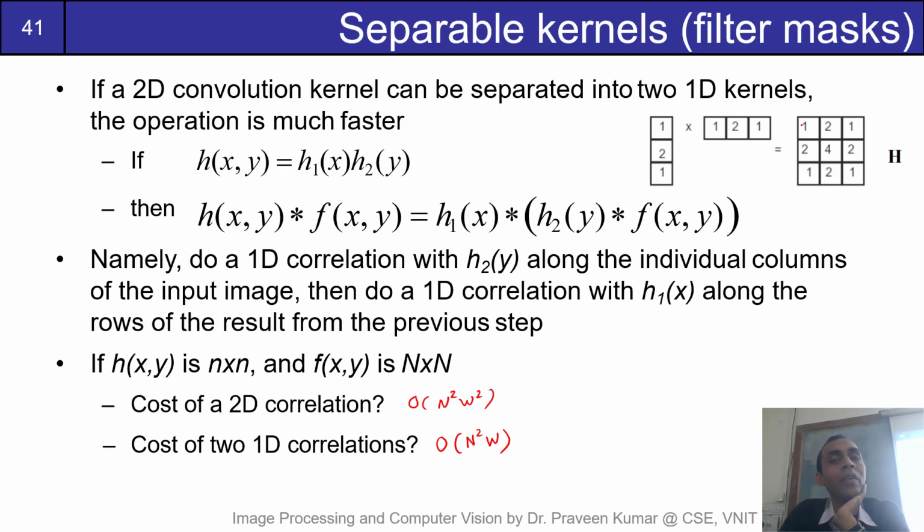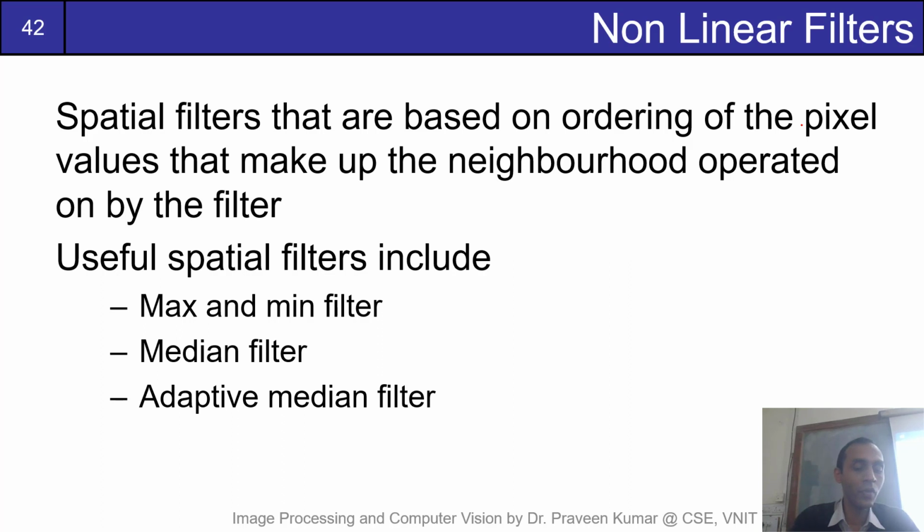Later on we'll see if we can also do this operation in the frequency domain, because the nice property is that the convolution operation in the spatial domain becomes simple point by point multiplication in the frequency domain, which is much more efficient to do. So that we'll discuss later when we discuss the frequency domain. That is another way we want to reduce the computation complexity.